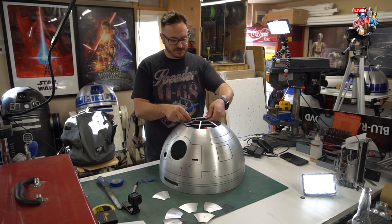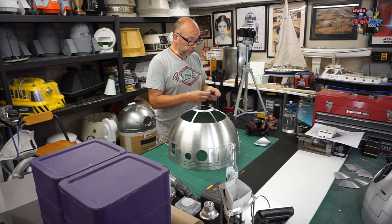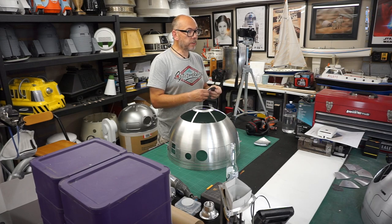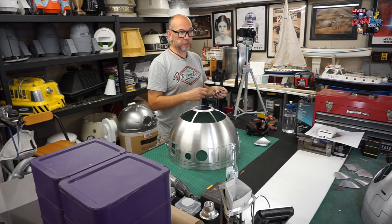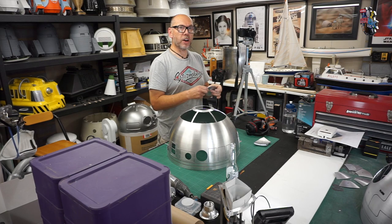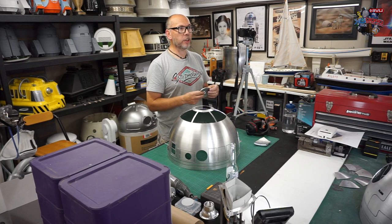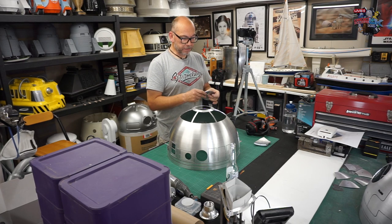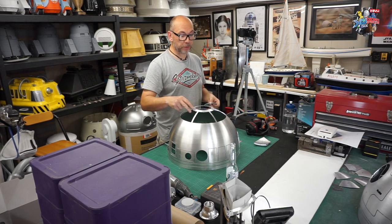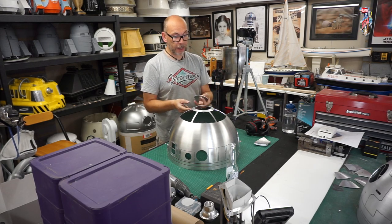Have you ever done one of these and made a massive mistake and then just gone with it anyway? My first one, yeah. My first R2 dome was entirely Dremel cut. There are a few slips on it where it's bitten and cut through the dome, unfortunately, but it's only happened once or twice. I finished cutting it about 1 o'clock one morning, admired it, and dropped it. So there are a couple of mistakes I've made, yes. And I have had the problem of this collapsing before. I'm talking from experience, where you're cutting away and sawing too hard and it just collapses. So you have to carefully tease it back into shape.